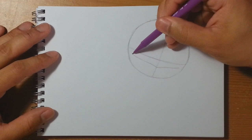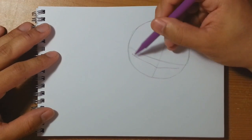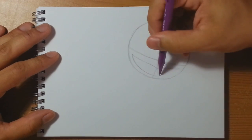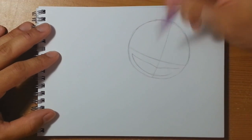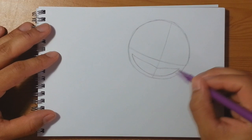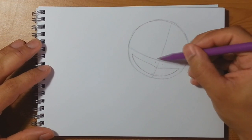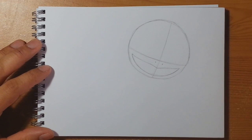And then for the bottom of this great big smile, it's just going to follow the bottom edge of this circle around as well. So nice and big, just following inside this existing curve. So we'll bring that right up to there like so. Pop in a couple little bit of nose holes just below this 1/3 down line, and then we'll get the eyes in as well.